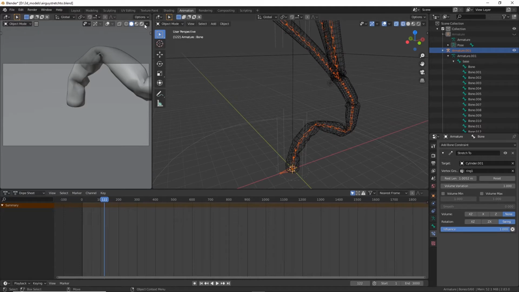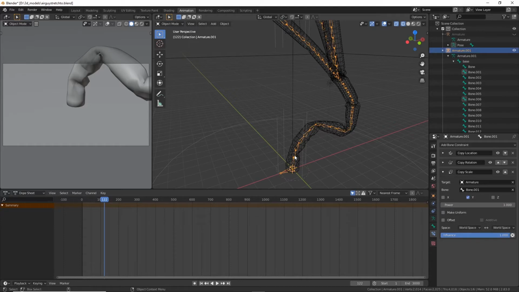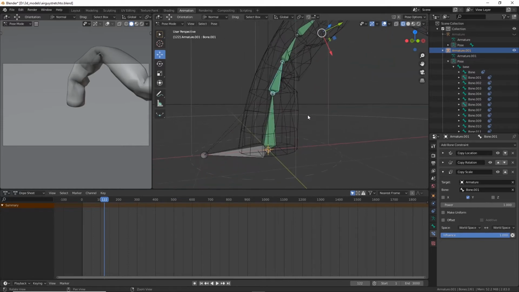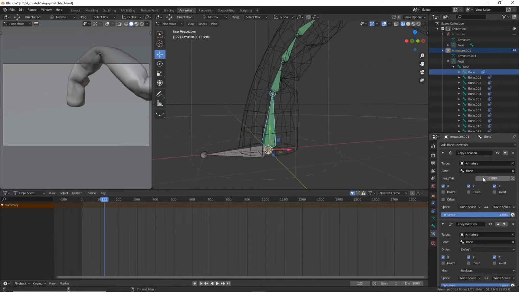So if we go to pose mode here, each one of these bones has a copy location of armature 1 and copies its corresponding bone in the other chain, the one that I've hidden here.